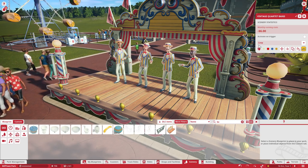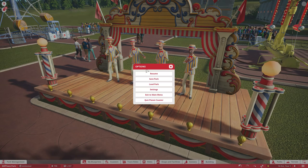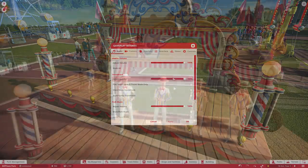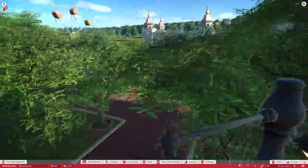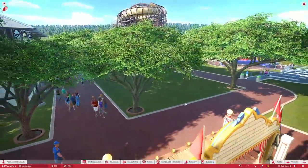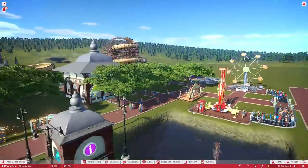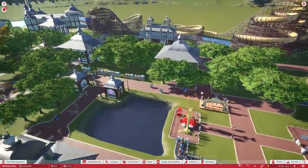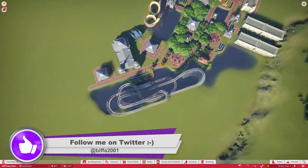I think I possibly could do with changing my sound levels to see if we can hear those a little bit more. Whatever I do, they're not singing — I don't know quite what's going on there. But there we go, that adds a nice little distraction to our park in this area. Not everybody's happy at our park, but we're not building for happiness — we're building to make things look cool.